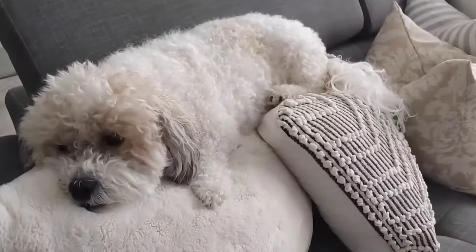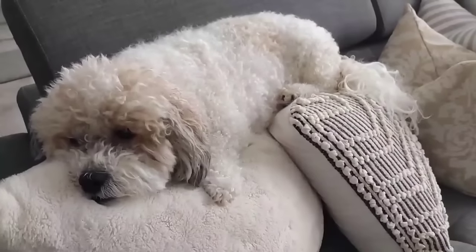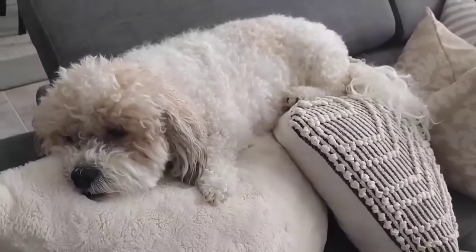Holstein's definitely having a really sleepy afternoon, but I think he just always looks so cute, and he always wants to be propped up on all the pillows.